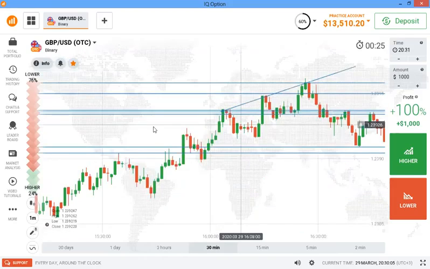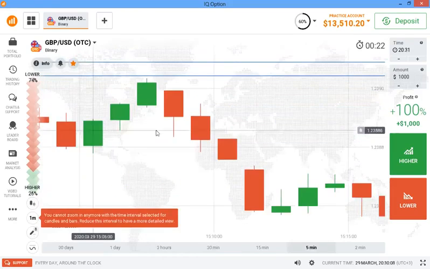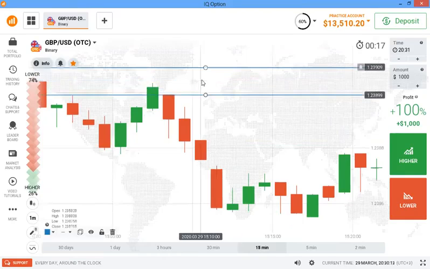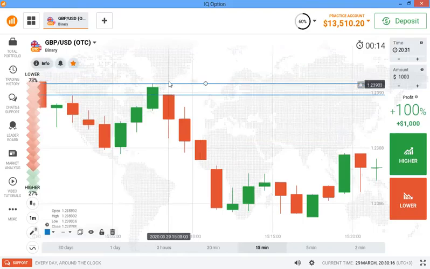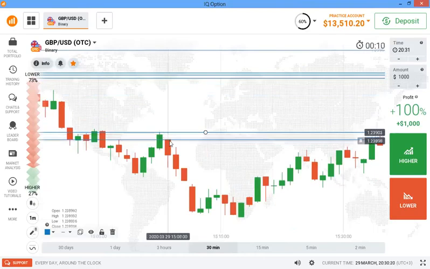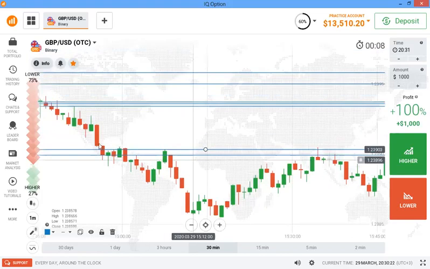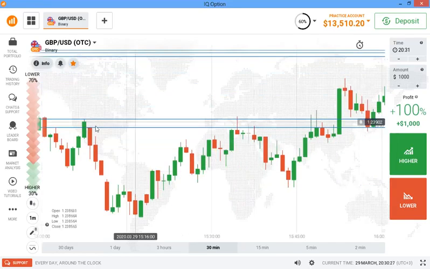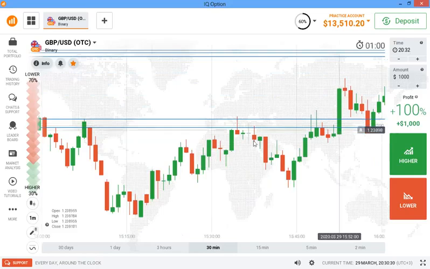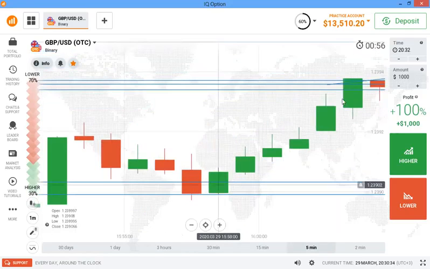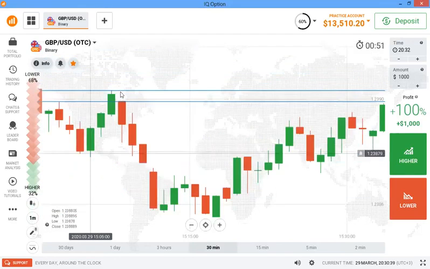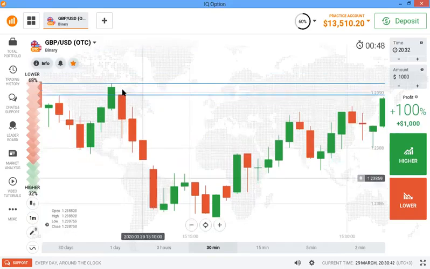Same thing here, just like this one. Now look at this one. So from here to here, you have drawn your seller's area. That means when the buyers come to this level, the sellers will enter. And after you draw your area like this, on the right side, you can see it become a support, even a strong support. This area you have drawn is a strong area where you see a strong bearish entry. That is, this is a strong seller's area.